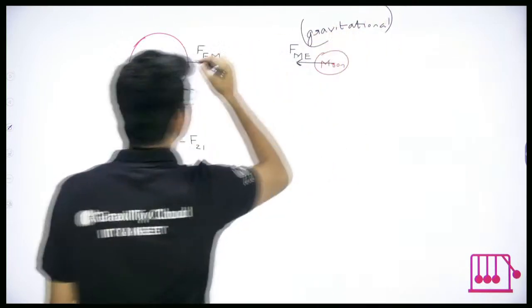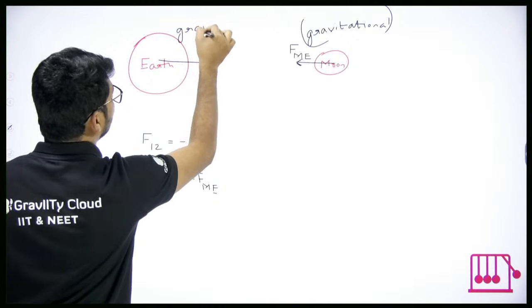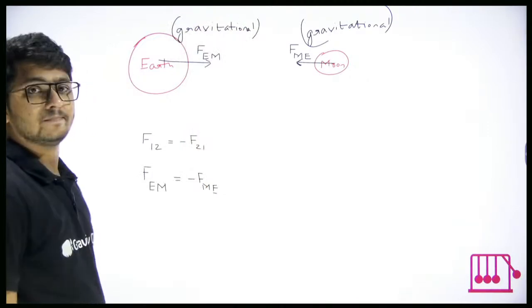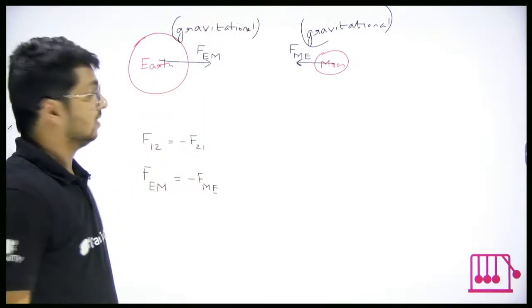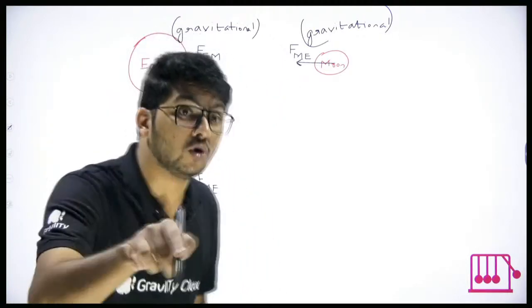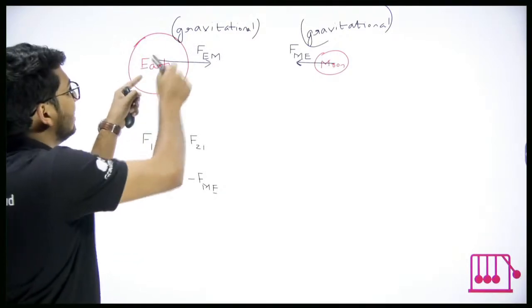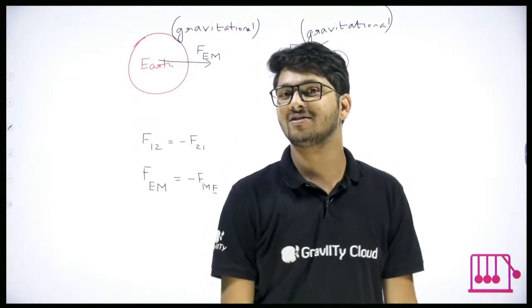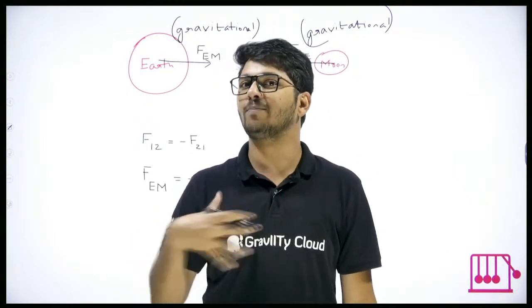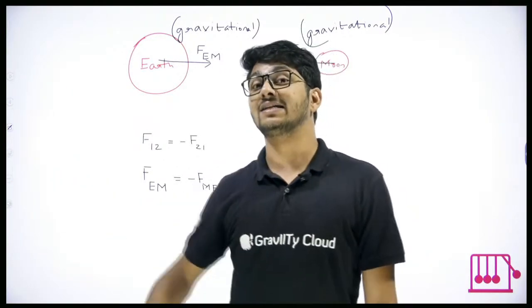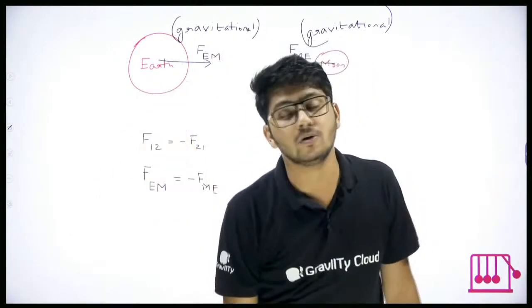So what is this force then? This force will also be gravitational. So here, this is the first clue that we have. Earth exerts a force on moon, that is completely fine, but moon also exerts a force on earth. Look at that, moon also exerts a force on earth, gravitational force. So gravitational force is not only the property of earth, no. Other objects also can exert gravitational force. For example, moon.